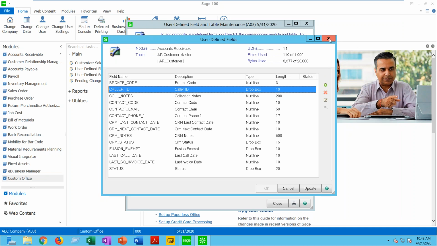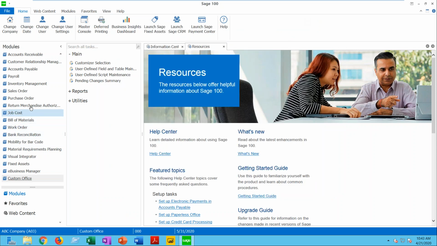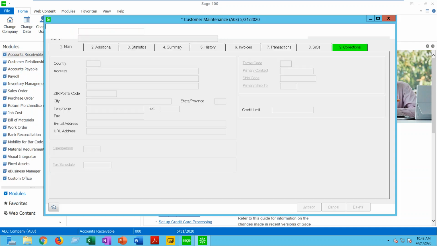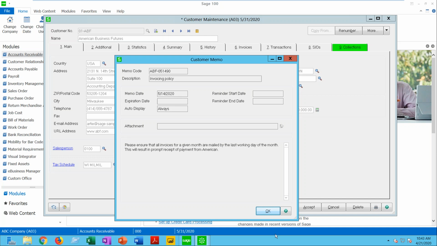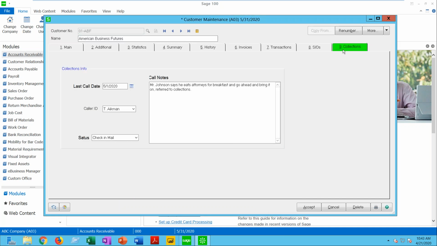So then what we did is we added that field to a screen. So up here in Accounts Receivable, Customer Maintenance, we put the customer in. And we added a tab with Custom Office, and we added some fields in here. Here's that caller ID field.